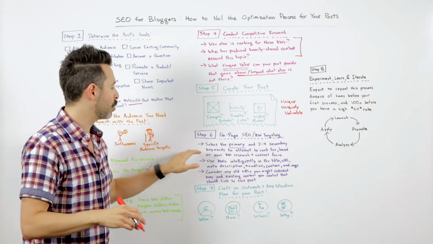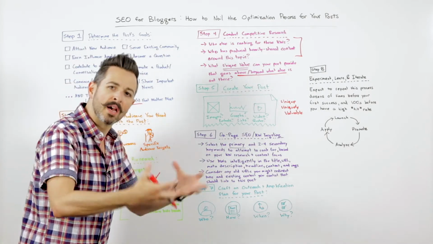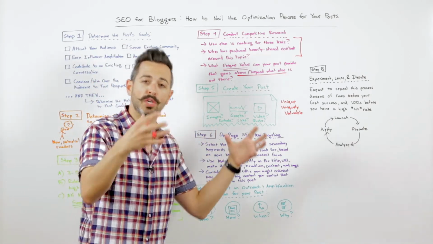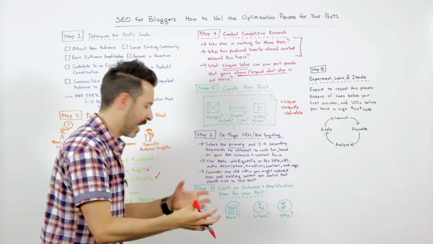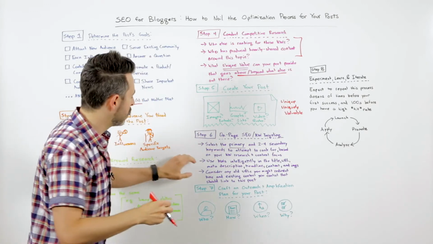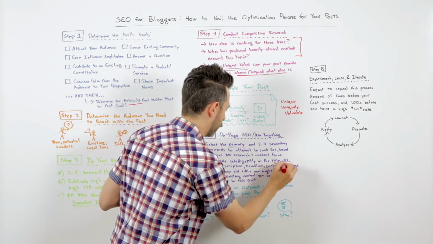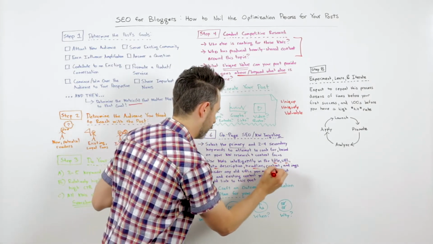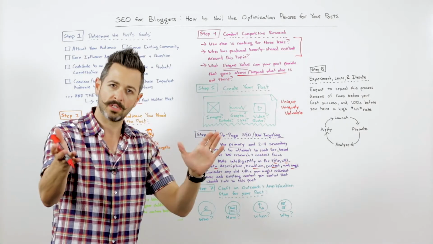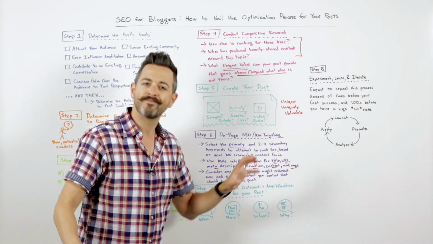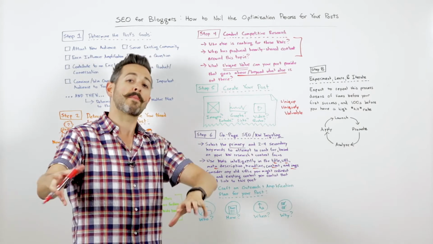I'm also going to think about 2 to 4 secondary keywords that I want to attempt to wrap into potentially the meta description and image alt tags and the content itself, right? I'm going to try and use these keywords intelligently in places like title, URL, meta description, headline, content, images, all those spots. And then I want to consider any old URLs that I might redirect here.